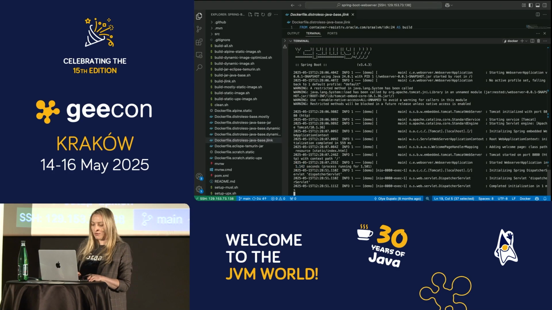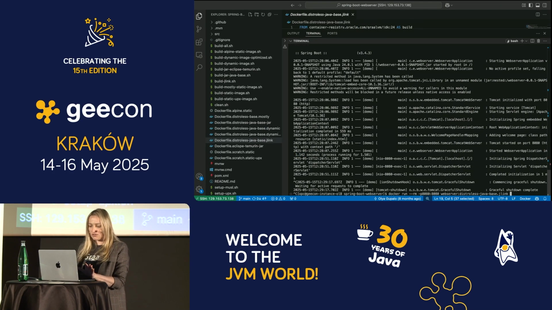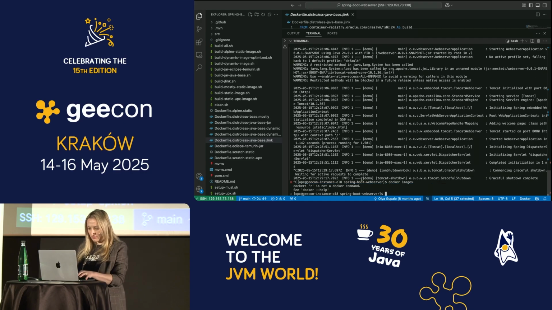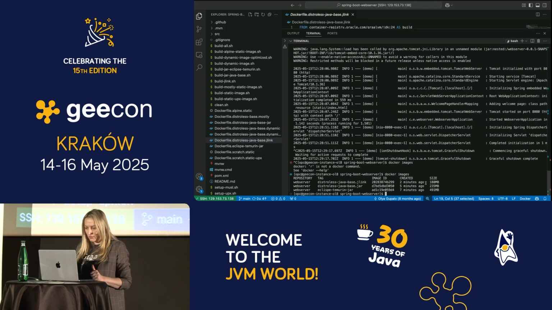And what will be the interesting part again? Let's check again what the size was. So we moved down to 188 megabytes. It's minus like 47 megabytes from the previous run. But this time we moved to a smaller container image, and plus we use Jlink to create a custom runtime.